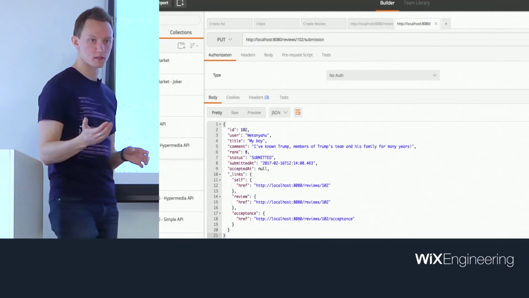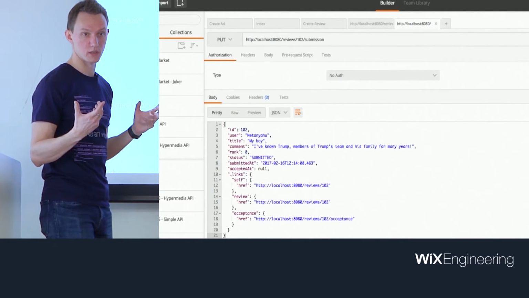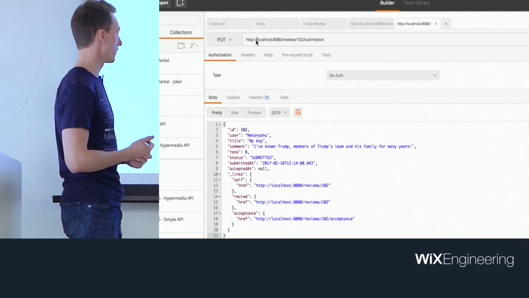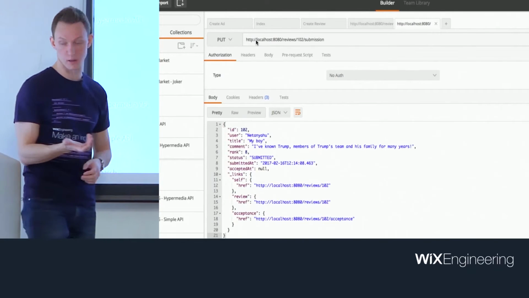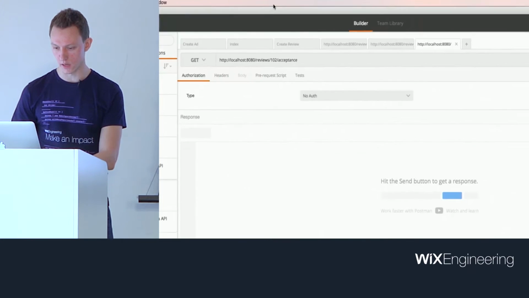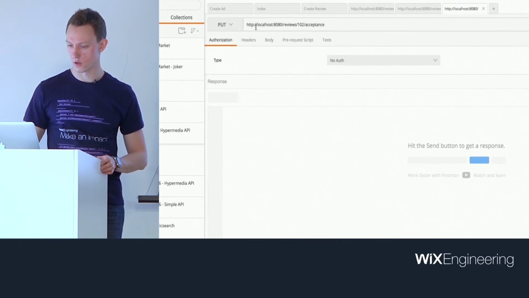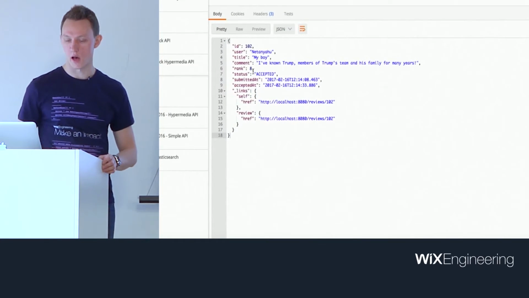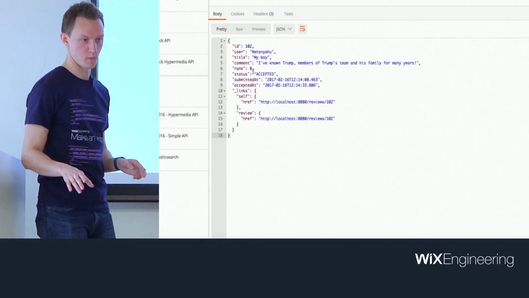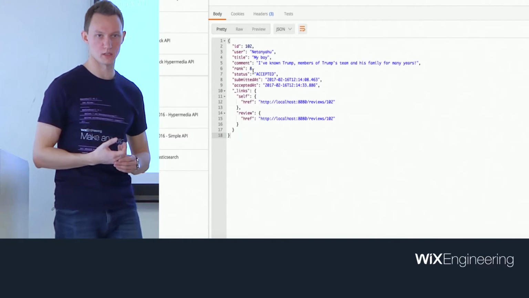By sending the request, I have already got the transition, which tells me the only thing I can do right now, in addition to just getting the review, is accept. So I have the acceptance link, and I will click it. With the acceptance link, it's the very same thing: an unsafe, idempotent action. I send the request, and now I can do nothing with this review, according to my current flow. Maybe I will add something in the future, but the client won't be affected in this case.